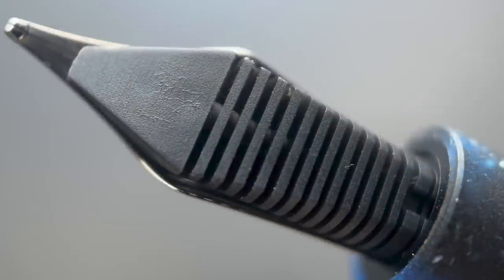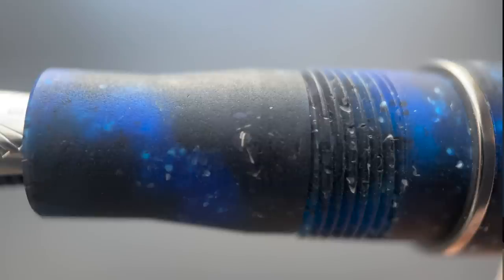Here's a look at the plastic feed. I've always cared for this section design found on the majority of Memento Zero models — I find it to be ergonomic. It begins straight before angling up, and then you have the threads and a small step up to the remainder of the barrel. If you look closely, you can see a number of chips and inclusions in the threads. I believe this is due to the glitter infused in the resin, where some glitter material has been exposed during the process of grinding out the threads. While under magnification it doesn't look great, with the naked eye I couldn't even notice it as an issue, and I could not feel any issue at all when capping or uncapping the pen. I would categorize this as an under-the-radar cosmetic issue that is only obvious under heavy magnification.